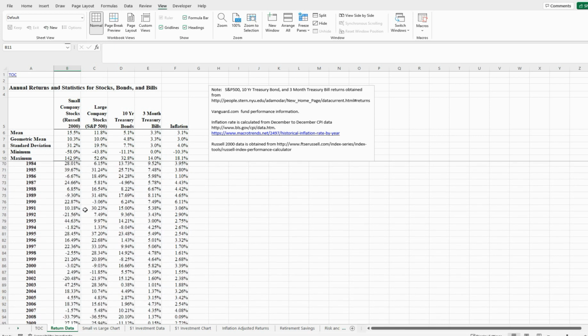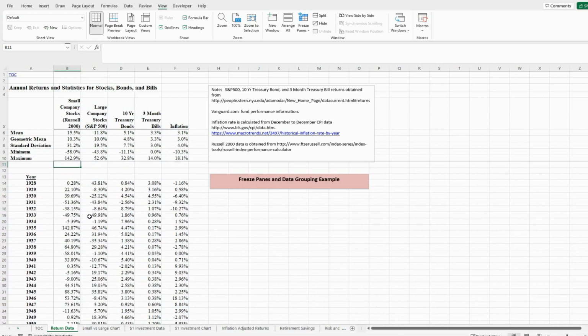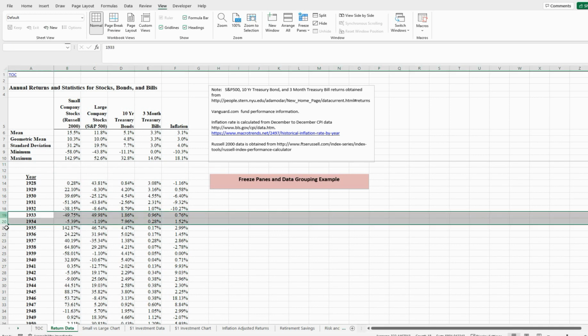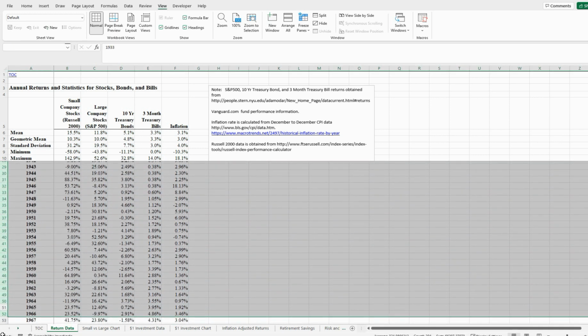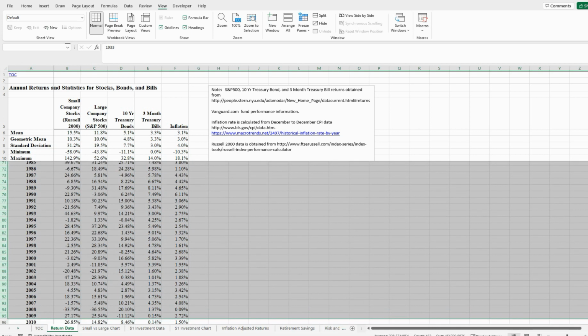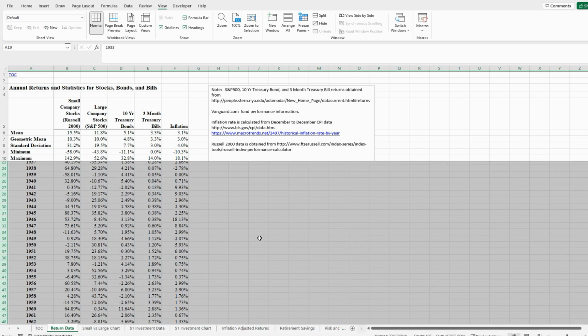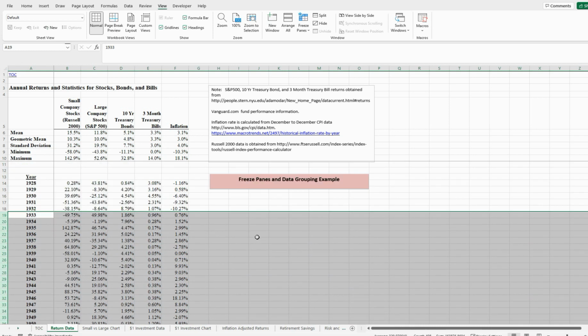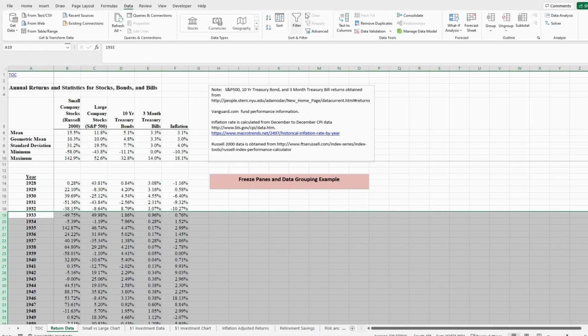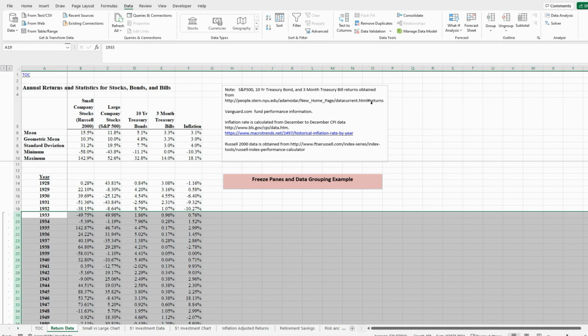Now, another thing you can do is hide some data. Let's say I want to be able to see the beginning and the end all at once. I've got too much data here. You could just select a bunch of data and then hide this, but then you have to go through the process of unhiding. What's a little nicer here is grouping. So go to Data and then Group and group this.